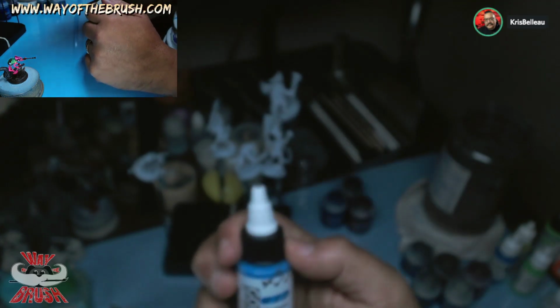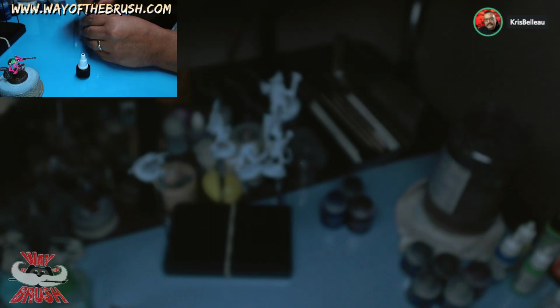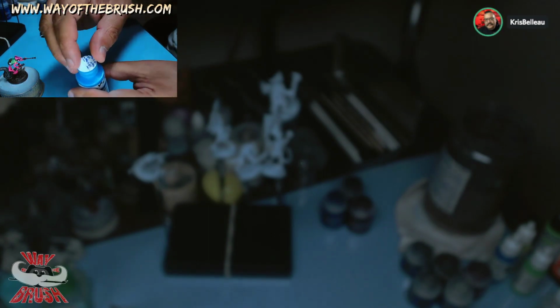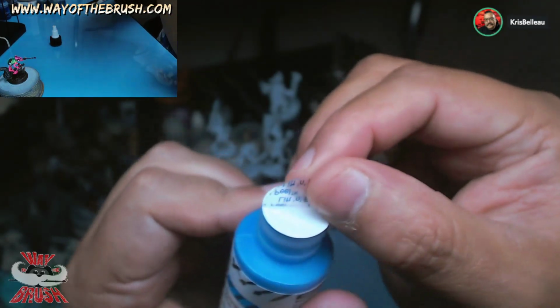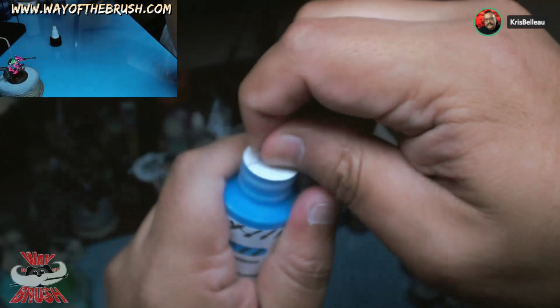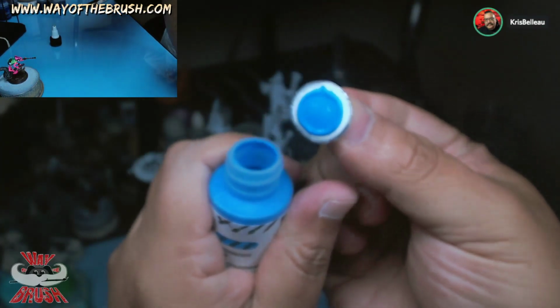And yeah, this is a brand new bottle, so I need to open this and pull the seals off. There we go. Oh, it even has the nice little tab. I like when they do this with the paints. Here, I'll show it on this camera. You can get this little tab here and pull the top right off, and you just pull that right off, bang.